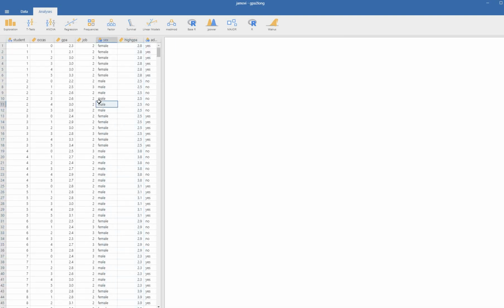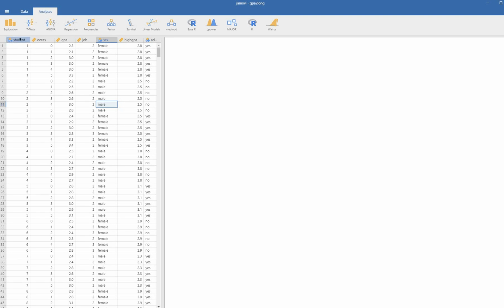So the first thing that I want to do before we start running multilevel models is to take a quick look at some of the students in terms of their growth trajectory. I want to look at their initial status with respect to GPA, and then also look at the linear change over time for those students.